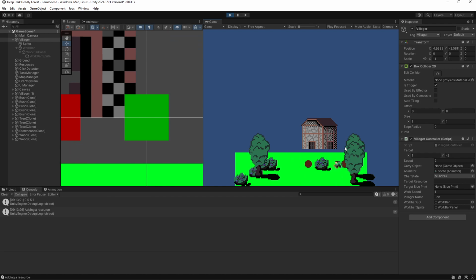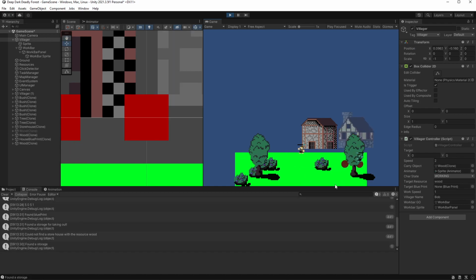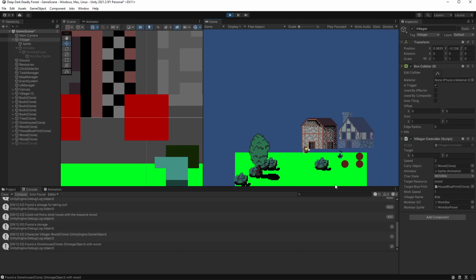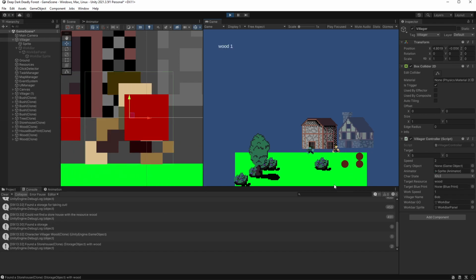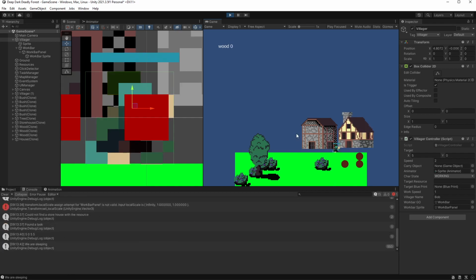Some trees here. Get the wood. Okay. Dropping that off. I don't think all of us are sleeping. You're still working. Why are you still working?